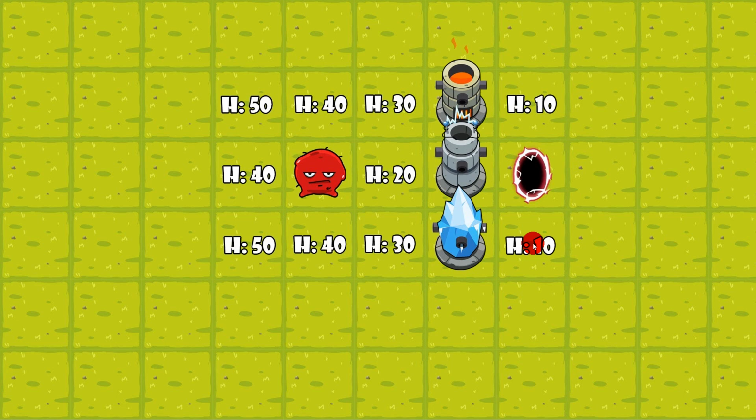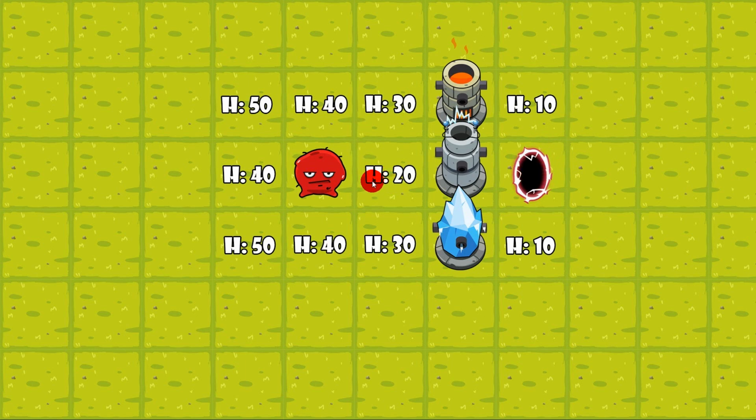As you can see here, we have this node here, for example, 50. 10, 20, 30, 40, 50, right? So we have 1, 2, 3, 4, 5 nodes between. So the H score here is 50. Over here we have 10, 20, 30, 40. So it costs 40 to go here.